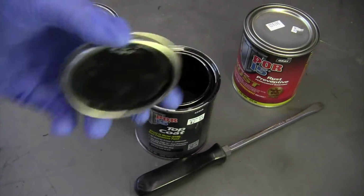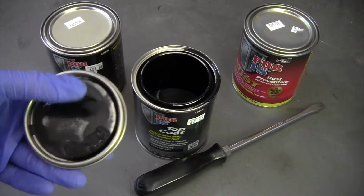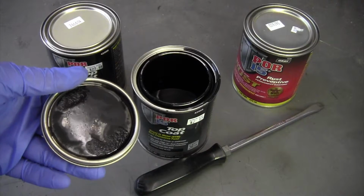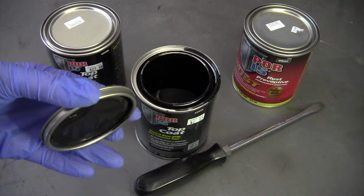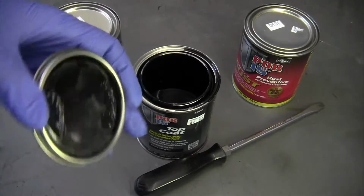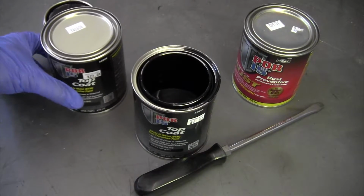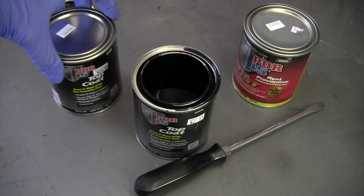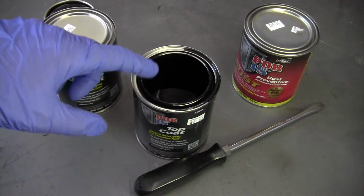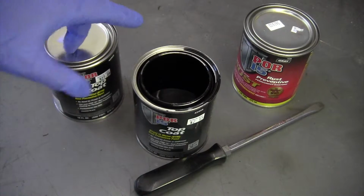You can just use paper towels on there. I didn't need any solvent or water, even though cleanup recommends solvent for spills and things of that nature. To just wipe this off, paper towels is all I use. And I'll show you these other ones. I'm going to prove that these have been closed for a good month plus, and that I can get the cap off both of them. This one was an empty one. I just wanted to prove that, and I felt there's a bit of difference in the consistency between this and this.